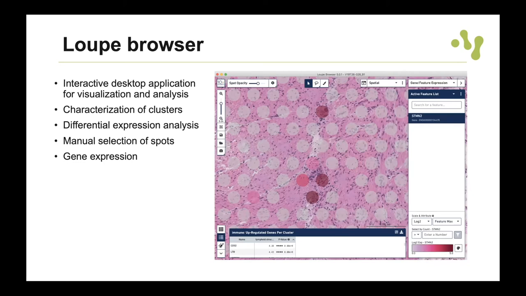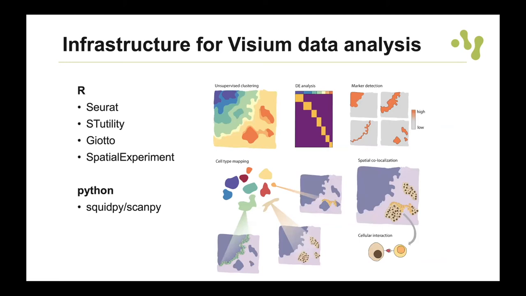The Loupe Browser is excellent and very intuitive, especially for those without much programming experience. But if you work in R or Python, there are already many tools for Visium data analysis — for example Seurat, which is very popular for single cell data analysis; ST Utility from our lab; and for Python users, there was recently a release of a module called Squidpy. With these tools you can do unsupervised clustering, differential expression analysis, and marker detection, with the additional freedom to implement your own ideas — including cell type mapping.